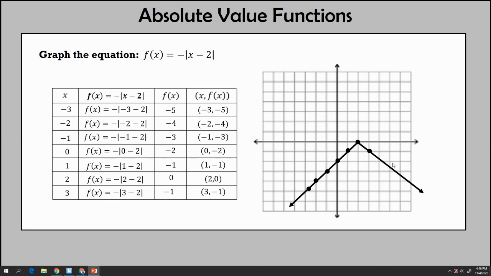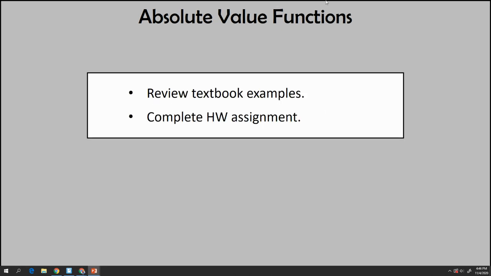Now we could keep going over here and finding inputs and outputs, but this gives us a pretty good idea of what our graph's going to look like. And you guys are going to make these tonight. Input-output tables. So I want input-output tables for all of our homework questions. Get used to graphing absolute value, understanding what the graph's going to look like before you even make it. Okay, all right. I'll let you have at it.